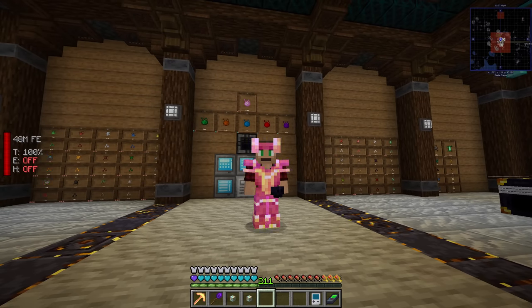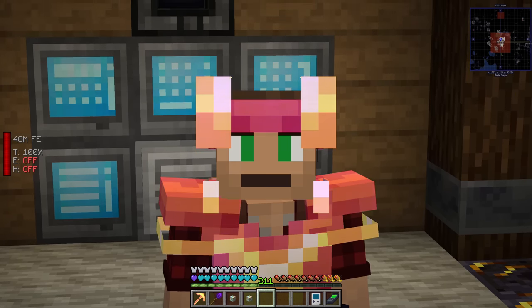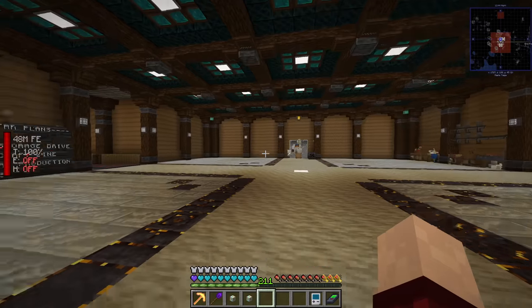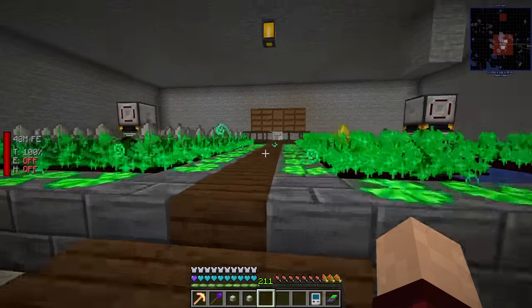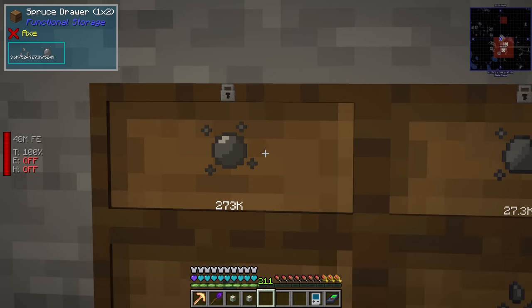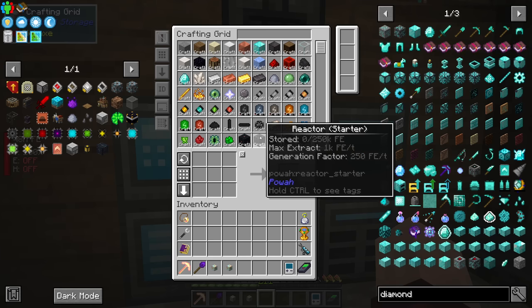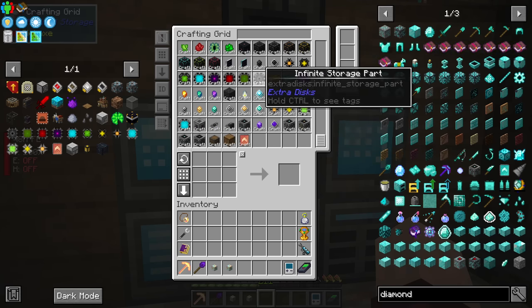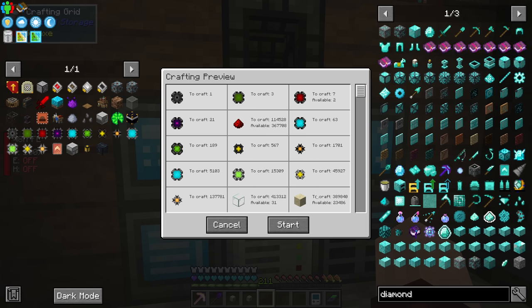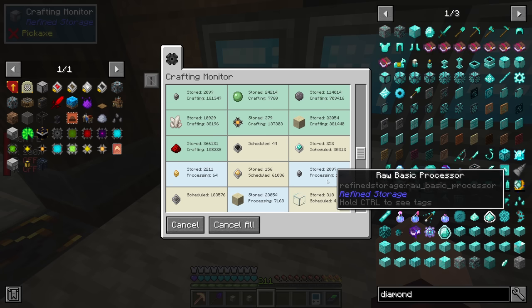Hello, everyone. Welcome back to All the Mods 8. I was genuinely expecting this to take a couple more minutes. I thought I would start off the episode and get ourselves settled in before this was ready to go, but I do not have to wait any longer. In the first minute here, we're going to craft an infinite storage part. We already have two of the 262 million available. Let's press start. And so the process begins.